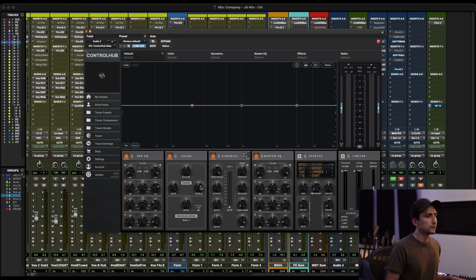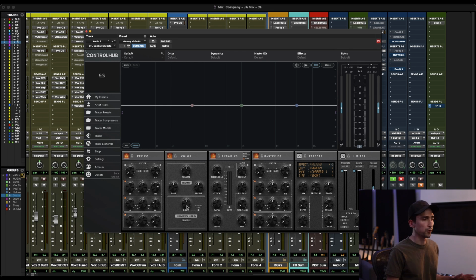Now, the other way that you can load up your individual model traces is to go into the drive section, and underneath individual model, you will see a small drop-down menu that you can also find all of your traces in there. This is very similar to the dynamic section, how you can go in and load your own compression traces as well. The drive knob in the color section now will control the uniquely traced harmonic distortion or saturation.